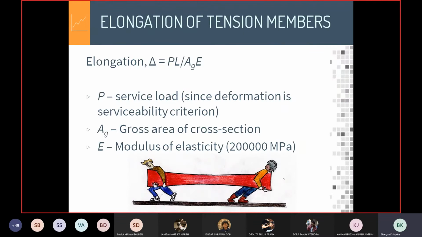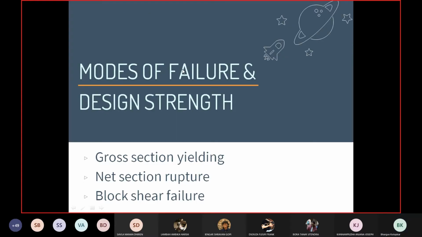Now, this particular slide corresponds to the numerical that we solved, and I believe this has already been explained. Now, I've put this in a slide so that we can solve such type of questions. In that, I've just rearranged what we learned there. There, we had to find out what is the value of P, or what is the axial load. And here, it's just the elongation. So if we know the value of axial load, then how to find out the elongation? You can just take a look at it later.